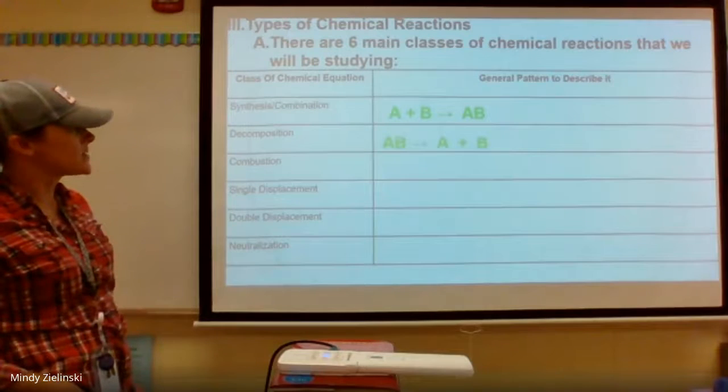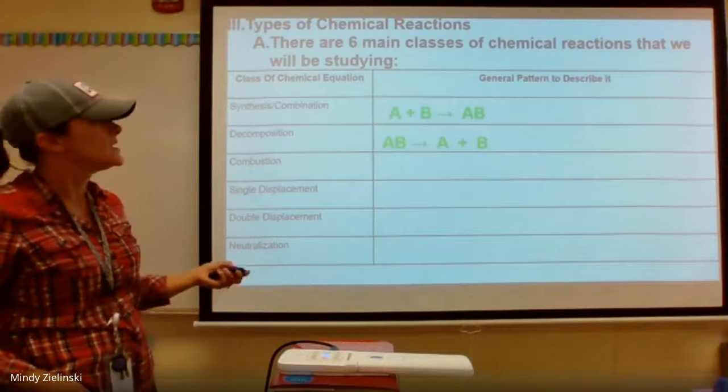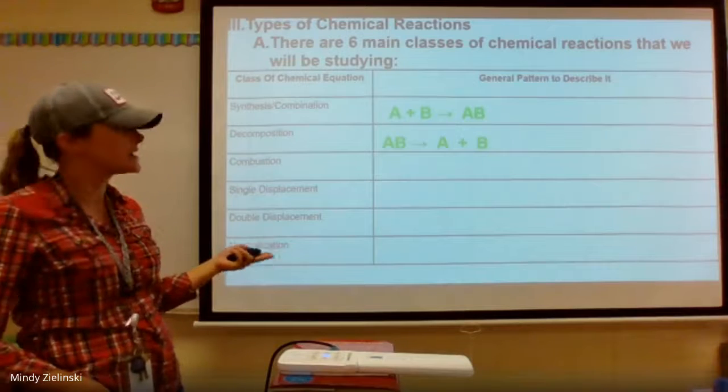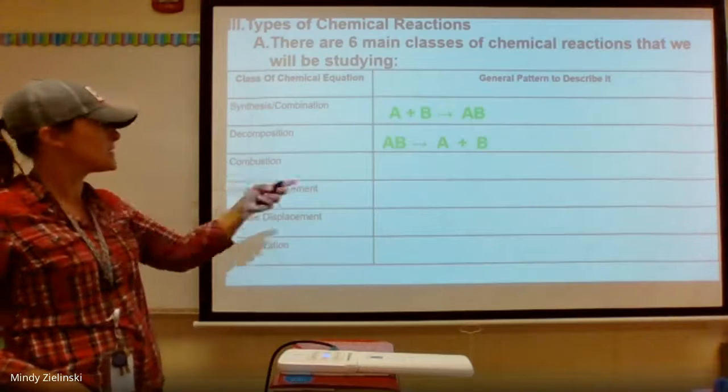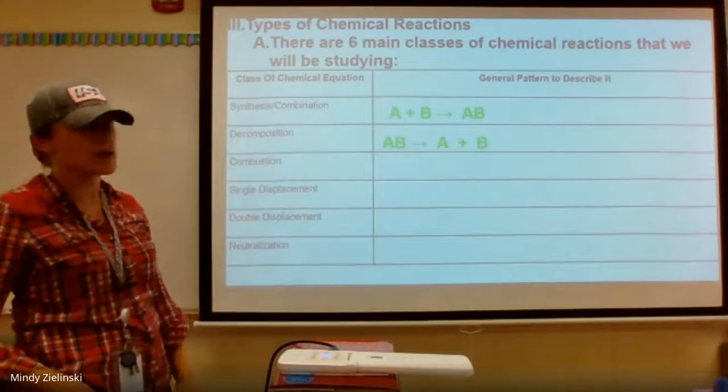Decomposition is the exact opposite. It's taking a single reactant and breaking it apart into multiple pieces. In general, we'll just say two different pieces, two different products, but it could be two or more. The important thing is a single reactant on the left-hand side broken down into two or more products on the right-hand side.